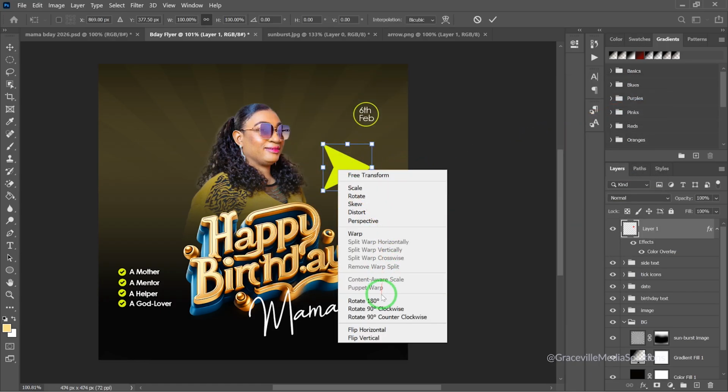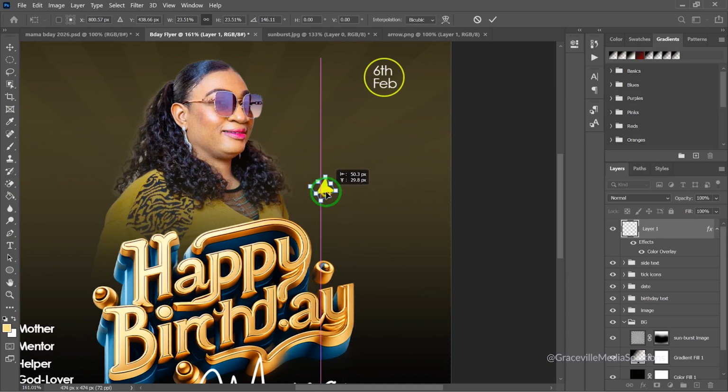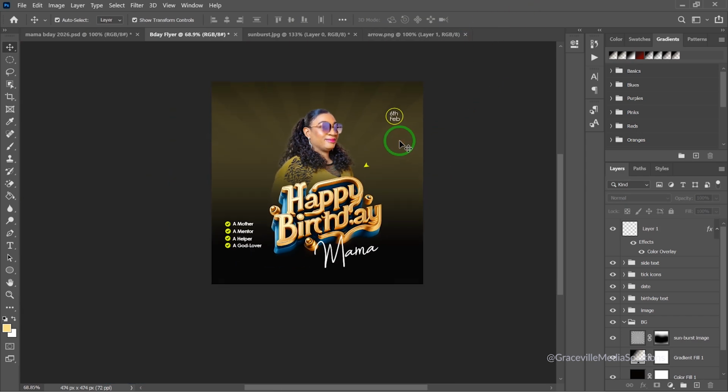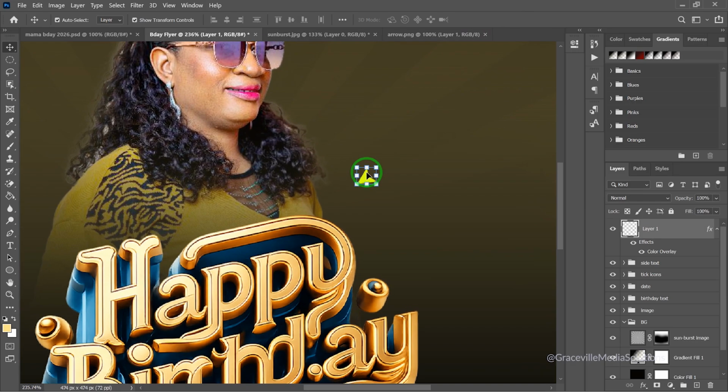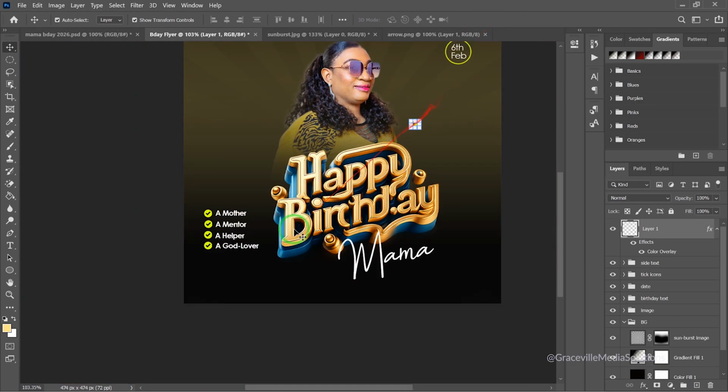I'm going to rotate it, just rotate it once more like so. Okay, let me rotate it a bit. Perfect.